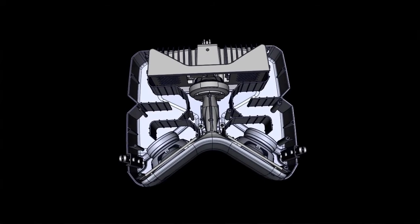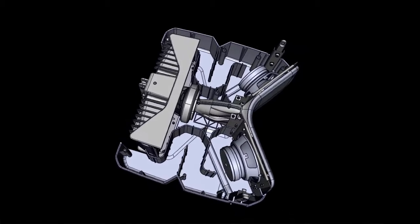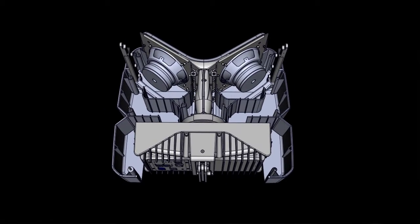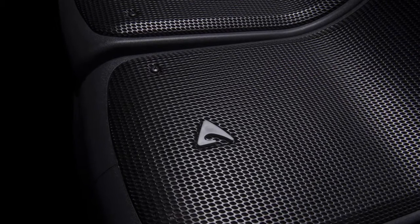The molded enclosure has a number of advantages: it is thinner and therefore lighter than a conventional enclosure, and is extensively ribbed inside to eliminate internal resonances. Many of the design features such as the transmission line back-loading path and the exit ports are fabricated as an integral part of the molding, and the fit between the parts is very accurate. The molded cabinet also allows us to create a unique profile with large radiused edges and a stylish design signature.